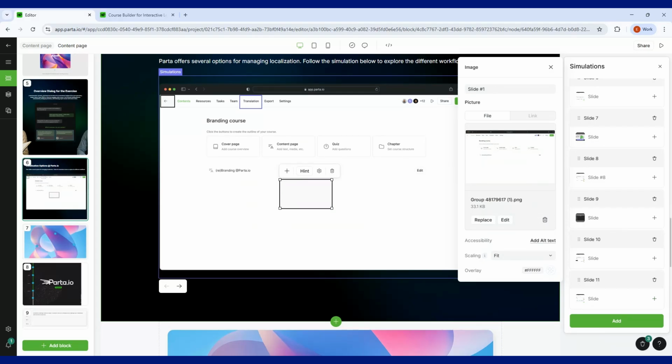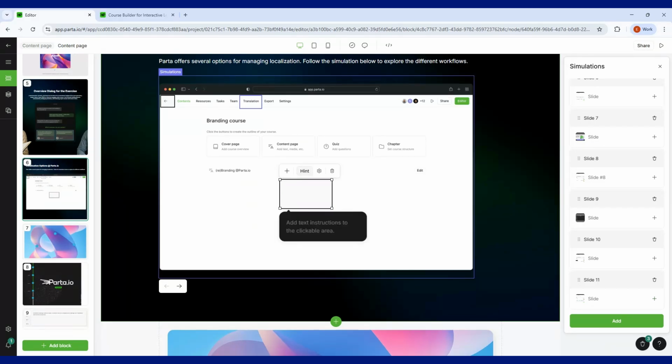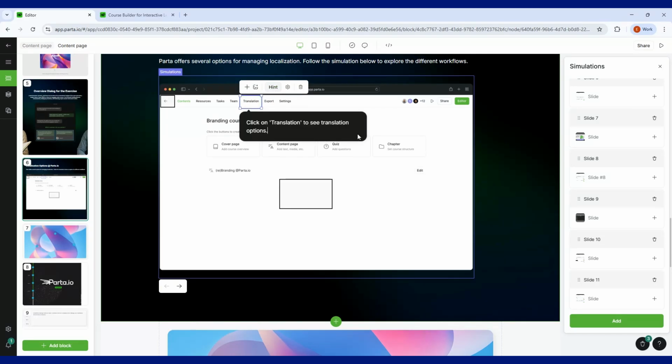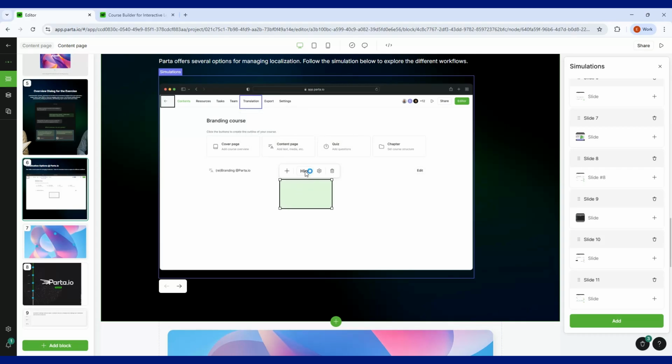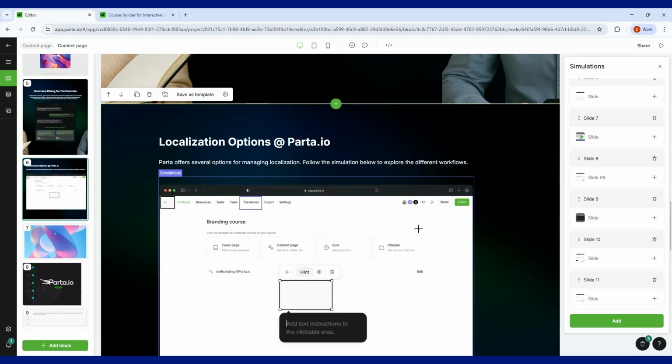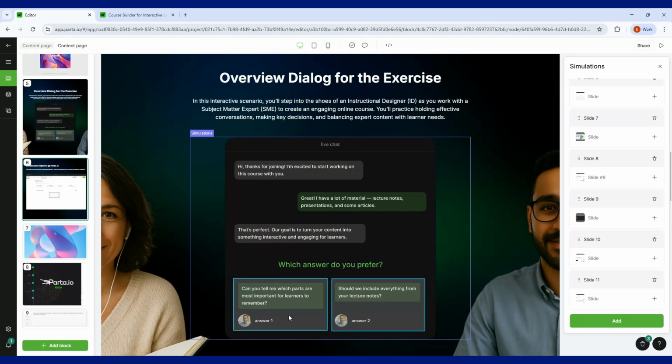Give me a sec and I'll come back to you. I found it. But again, it wasn't super obvious actually. So when you click on the hint space, you've got to put your mouse over and click add hint, and it pops up like a little bubble, and then you can obviously change the text. So that wasn't super obvious that that's how you do it. But yeah, that's how you add in that accompanying text to tell people what to do.